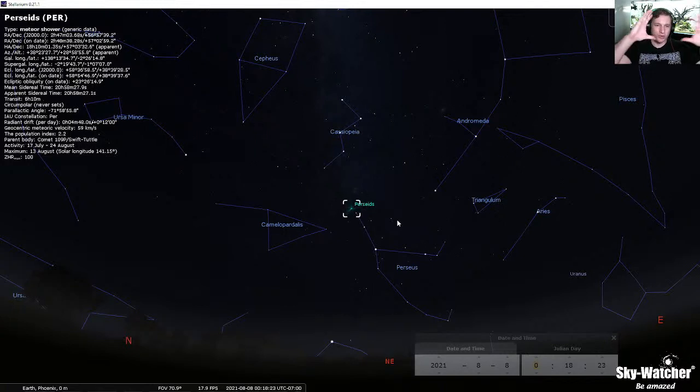So if you're looking to get a cool shot, you could use a sky tracker and just follow that region of the sky and get some cool images from there. There's a bunch of cool shots you could do with a very wide angle lens, something like a 14mm or 16-35. Something wide that's going to allow you to catch any meteors coming by through the night. So that's what I would recommend doing if you want to do some imaging to capture some meteors.